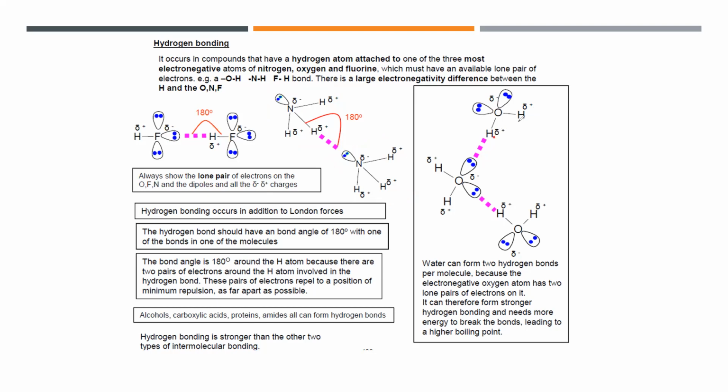And the same is there for water, H2O. In the case of H2O, oxygen has two lone pairs and two bond pairs. So hydrogen is partial positive, oxygen partial negative. This positive is attracted towards a lone pair of another molecule. And the bond angle, always remember, they ask what is the hydrogen bond angle. That is always 180 degrees. Is it clear?